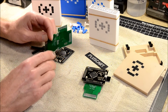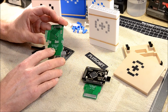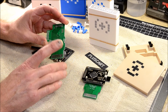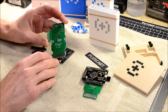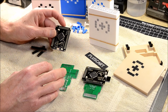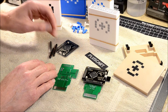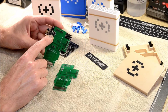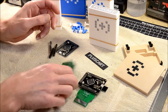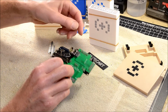Like I said, this is all open source, so you can get these PlusCart breakout boards made at whatever PCB supplier. I did it from JLCPCB. I had these made, got 5 of them, and then there's this STM32 development board that you need, and it comes with the header pins. And then you also need these little ESP8266 Wi-Fi adapters, the other part. And then you just solder the headers on, solder the board on, solder the ESP on.